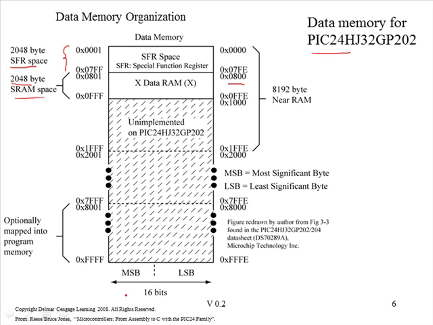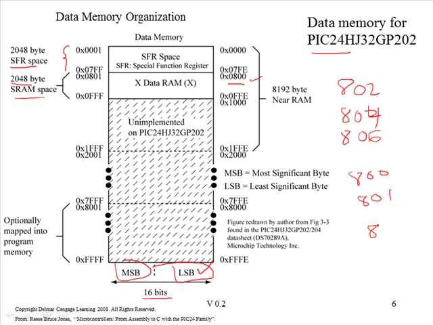We can view this memory as either being 8 bits wide or 16 bits wide. If we view it as 16 bits wide, then the very first location for storing a variable starts at location 800. The next one would start at 802, the next one would start at 804, the next one at 806, and so forth. If we're viewing it as being 8 bits wide, storing 8-bit wide variables, then our variables will start at location 800, 801, 802, and so forth.